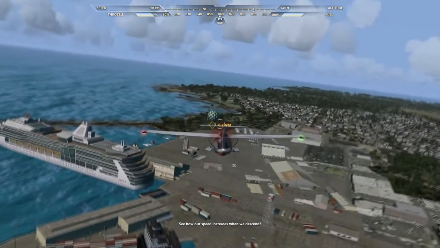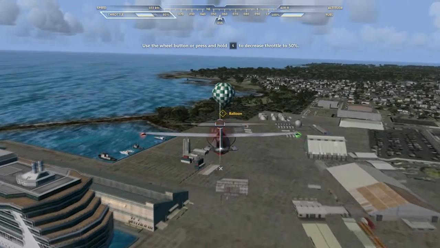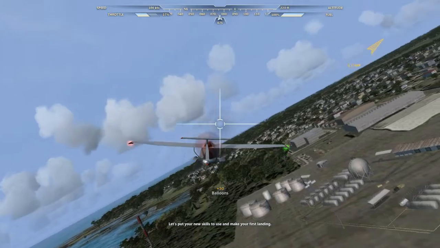Notice how our speed increases when we descend? Throttle back when descending. Nicely done. Let's put your new skills to use and make your first landing.